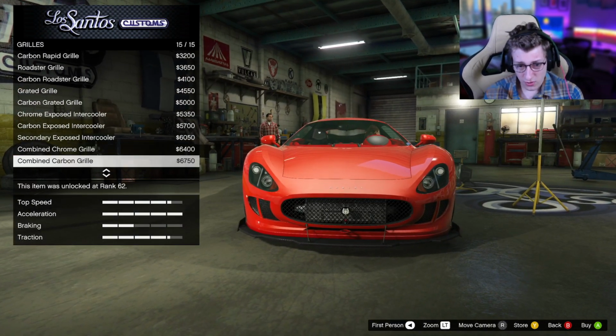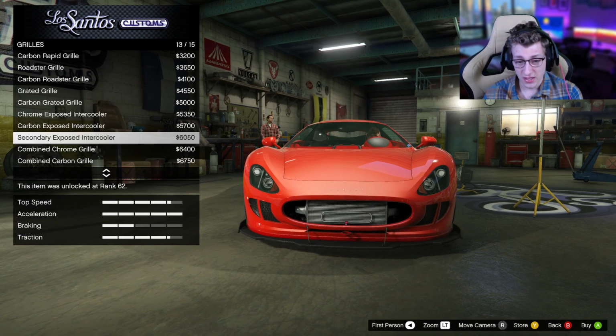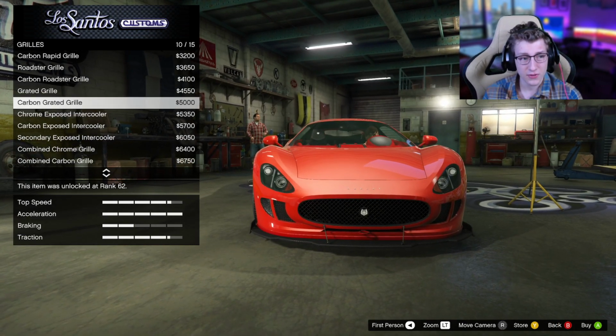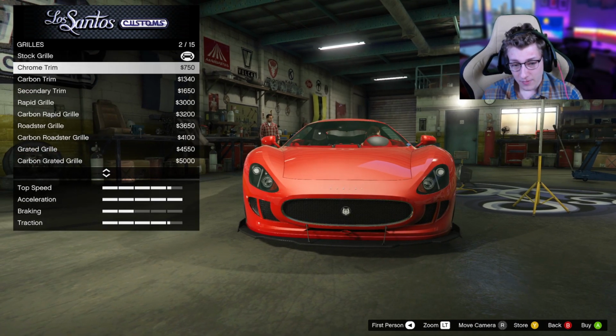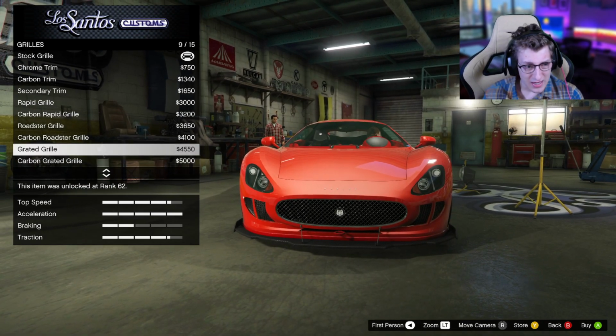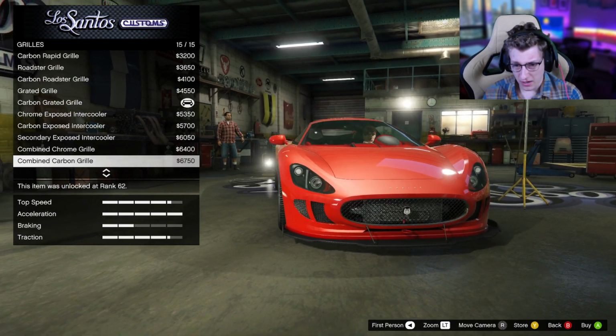We got some grille options, which you can make see-through, as you can see. Very, very cool. I'm always a big fan of being able to look through the grille. Ooh, that looks very nice there, the carbon gated grille. I might go for that carbon gated grille. That looks super clean and nice. Yeah, I'm going to go for the carbon gated grille as of right now.